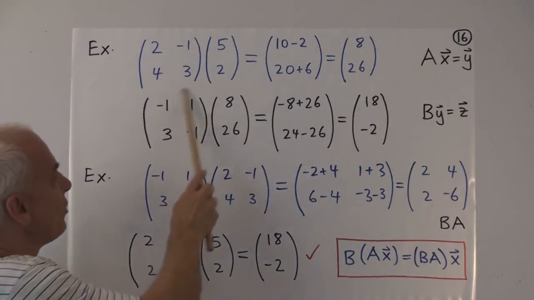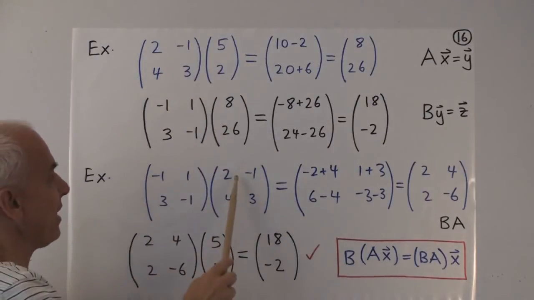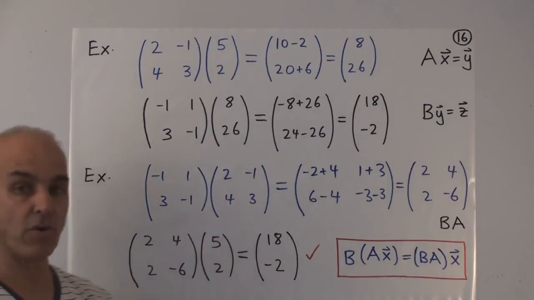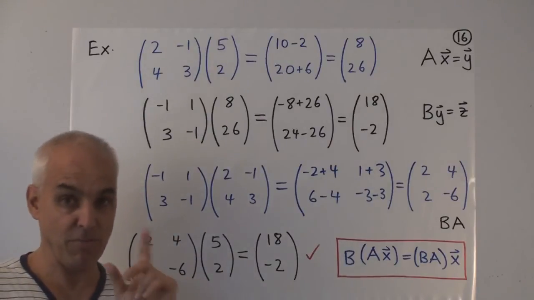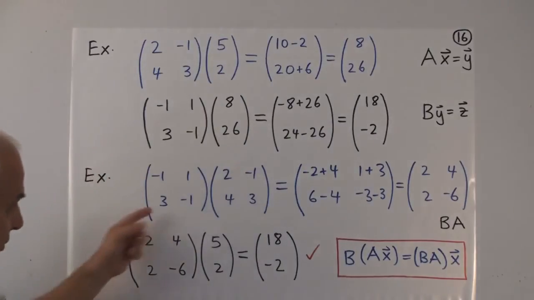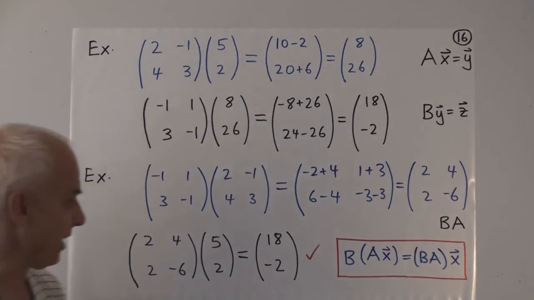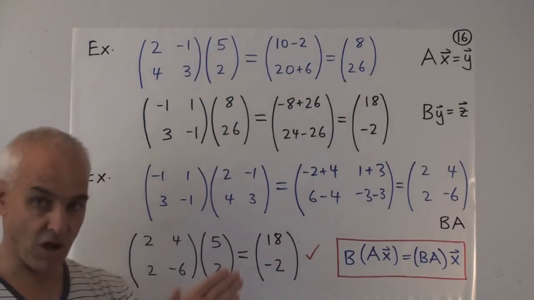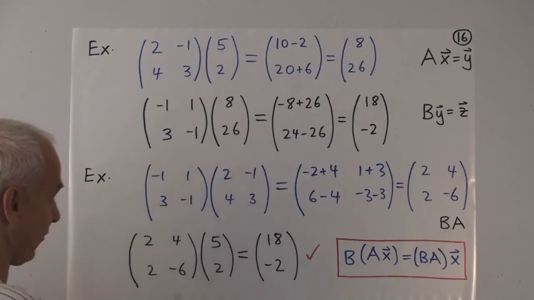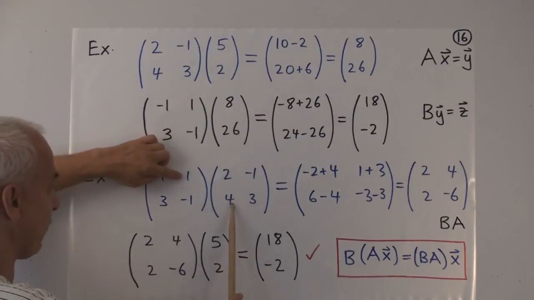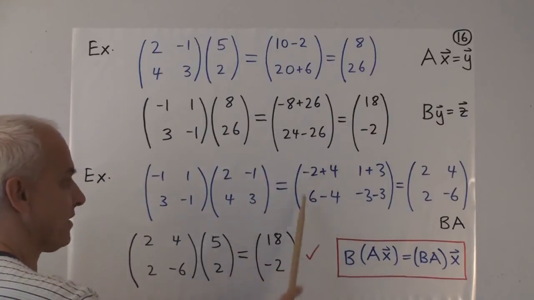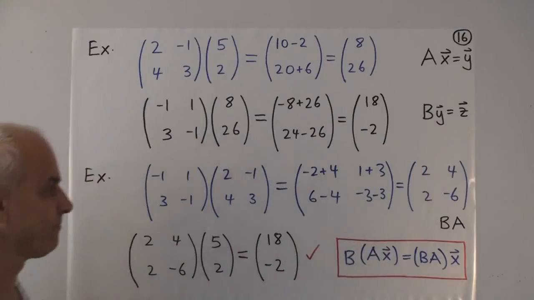And now let's take a look at the product of two matrices. Let's take that matrix which we called A and this matrix B, and let's multiply them in this order. The order in which you multiply matrices is important. If we do it in this order, what do we get? So I want you to think in terms of columns first. So we're going to multiply this matrix by this column first. So minus 2 plus 4 and 6 minus 4. That's the first column, which is 2, 2.